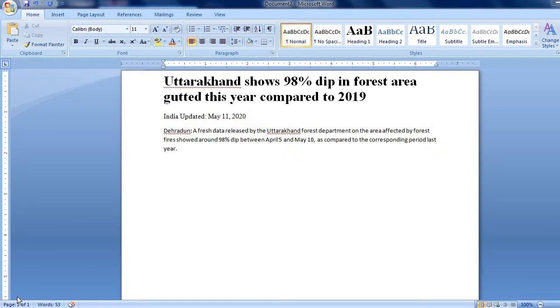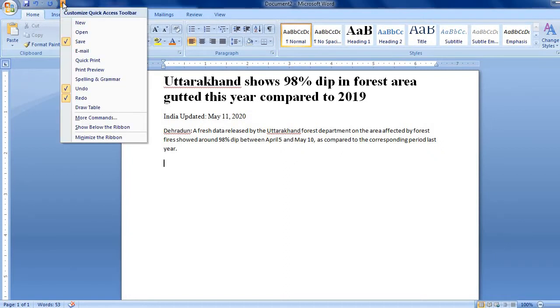We'll learn from the top bar of the Word, that is called the title bar. You can see the name of the document here. Along with the name, you can see the quick access toolbar. This has save, undo, redo, and a drop down button.